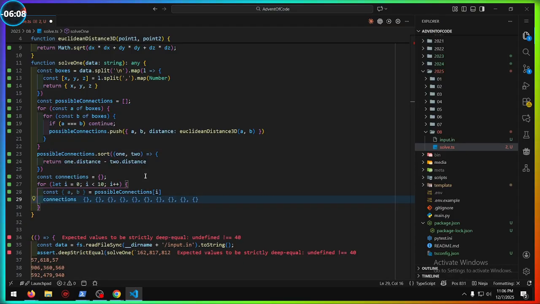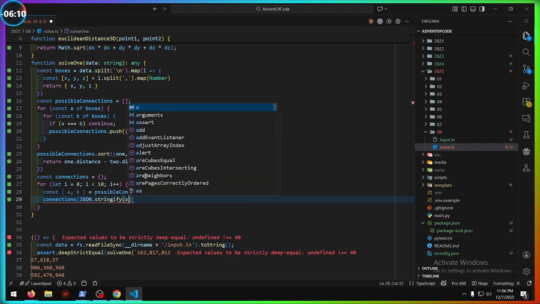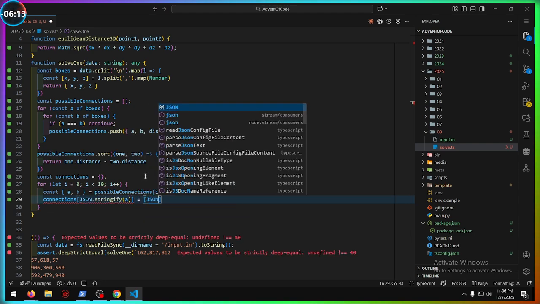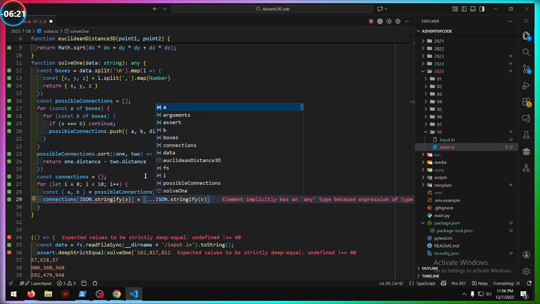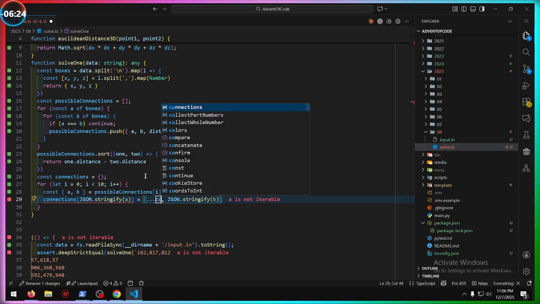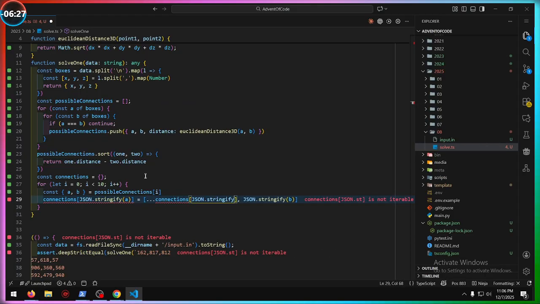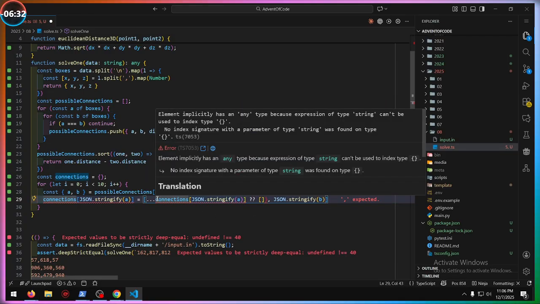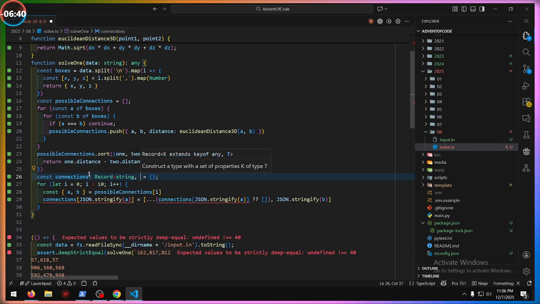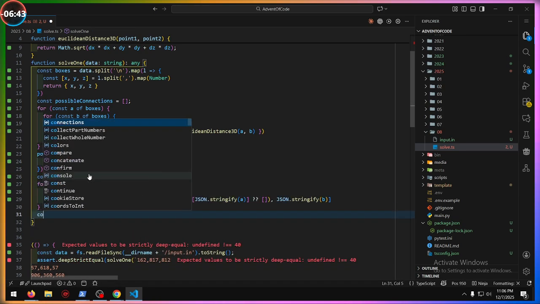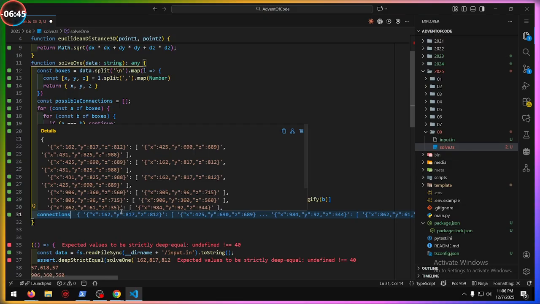So connections JSON stringify A equals JSON stringify B. Well, not equals. It'll equal the previous if it exists, otherwise it doesn't exist. So connections JSON stringify A or empty array. There you go. So we're building up arrays. It's beautiful. It's gonna be the best graph thingy we've seen. Record of string to string array. We love that. And then when we look at connections, boom, we have this. It's beautiful and it's ugly.